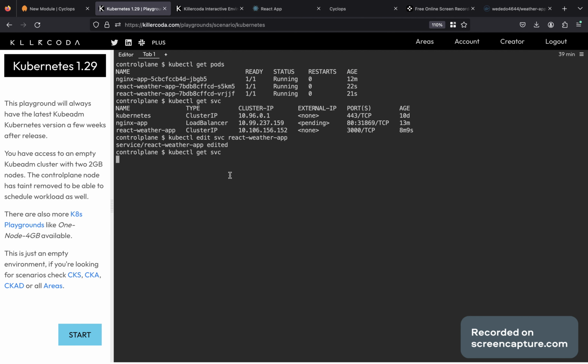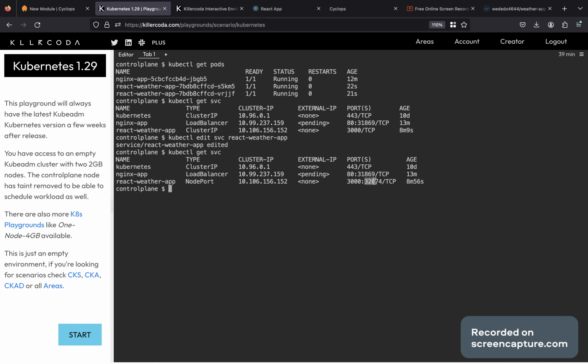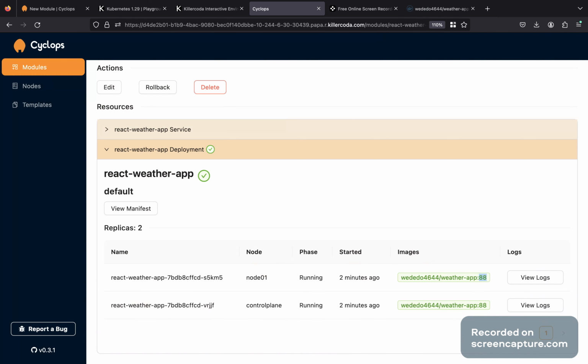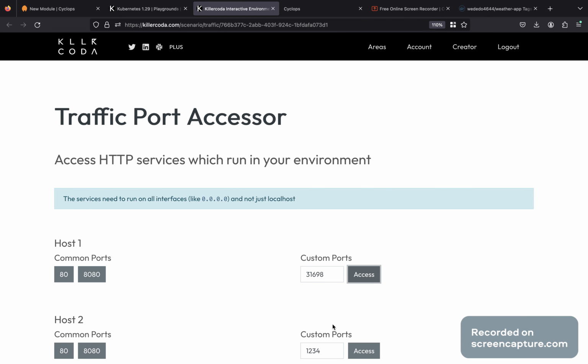Then we will check the service again. Yeah, so now the service is using port 32074. So we will go to the port section here, paste it, and access the application.